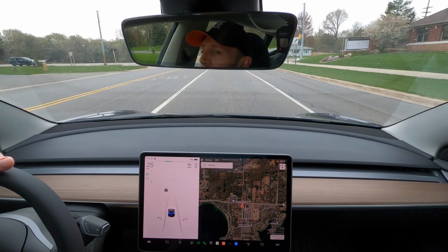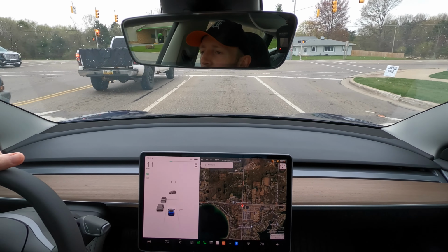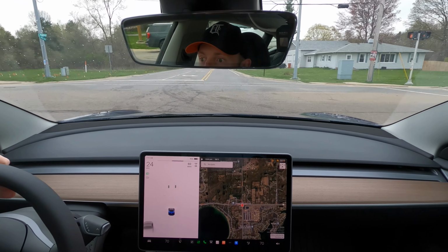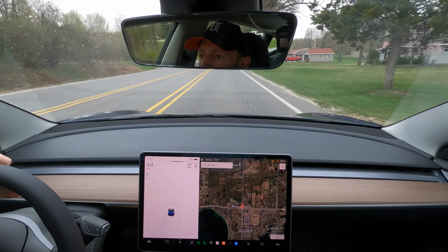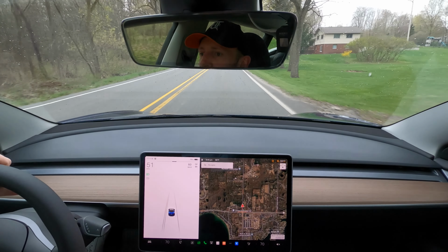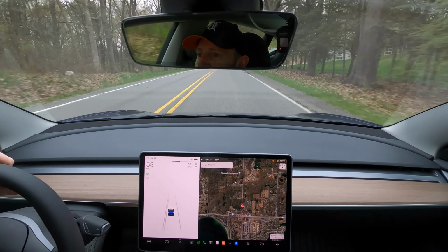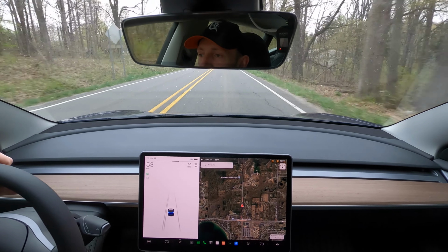And this uses one pedal drive. So if you time it just right, you can release the throttle and the vehicle will use regenerative braking to come to a stop, so you don't have to use the brake pads as often as you would with an internal combustion vehicle.